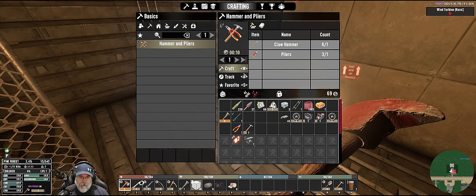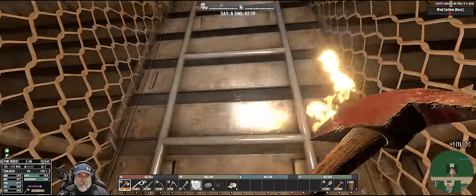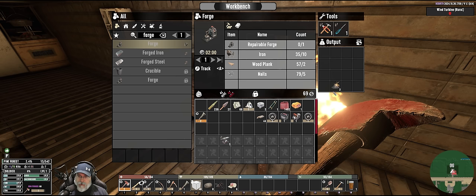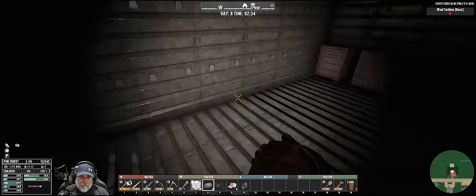Let's see, recipes, hammer and pliers. Let's craft that. Okay, and then we'll modify that, put you on there. That'll give us a little more block damage and also some light. It's a beautiful thing. Okay, good. So let's put those tools in there. And let's keep you in here for now. All right. Got ourselves a forge.